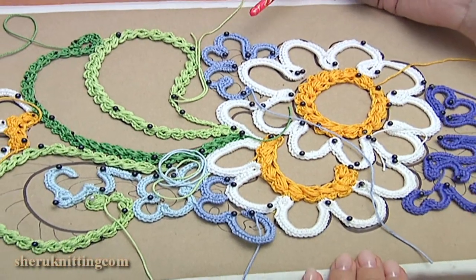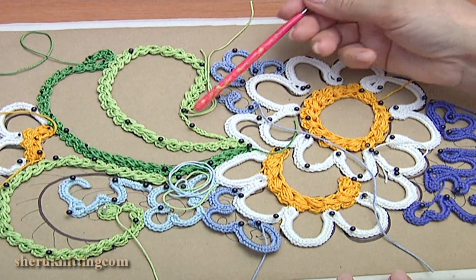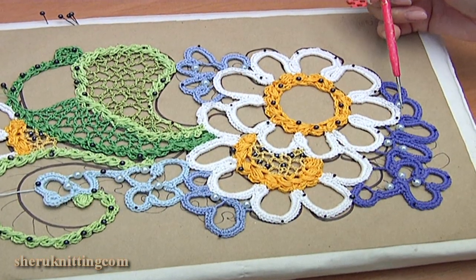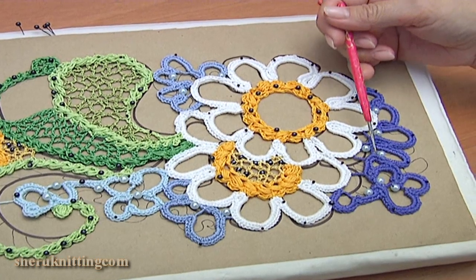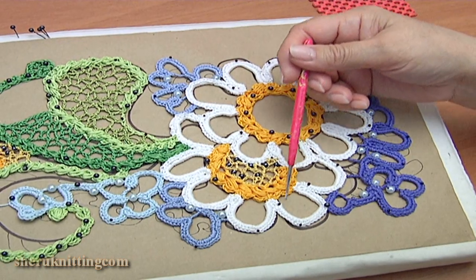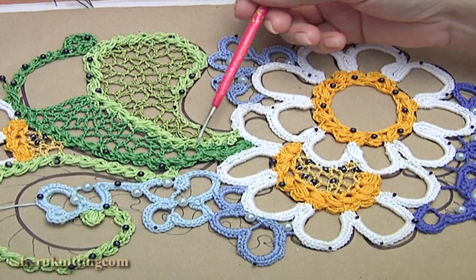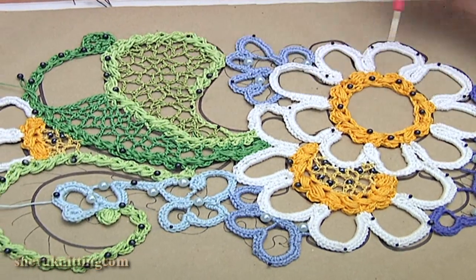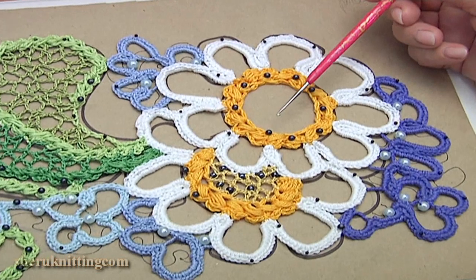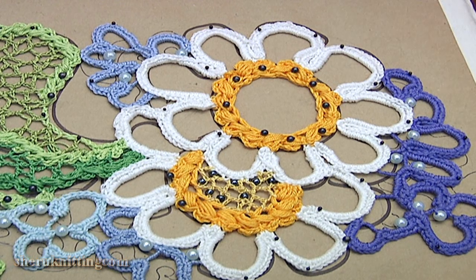I have finished the work with the element. Now you should sew all places of contiguity. I have already sewn all places of contiguity. In this case, I sew on some beads, here and here. Then you should fill up all three places with chaotic mesh. Now I show you how to fill up the center of the flower. For this I turn the work.